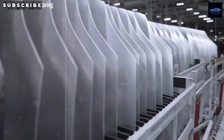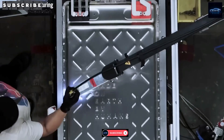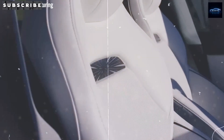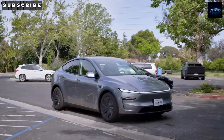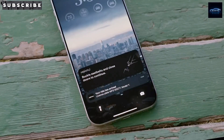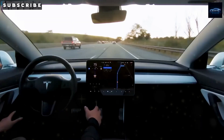That kind of pricing doesn't just rattle the market, it could totally rewrite who gets to drive electric. Struggling families could finally ditch their gas guzzlers. First-time EV buyers, usually scared off by sticker shock, might actually feel welcome. Cities trying to go green get a fresh wave of electric adoption and new jobs from factory growth. Everybody wins. But here's the big question: how does Tesla cram all its famous speed and safety into a car cheaper than your phone plan?